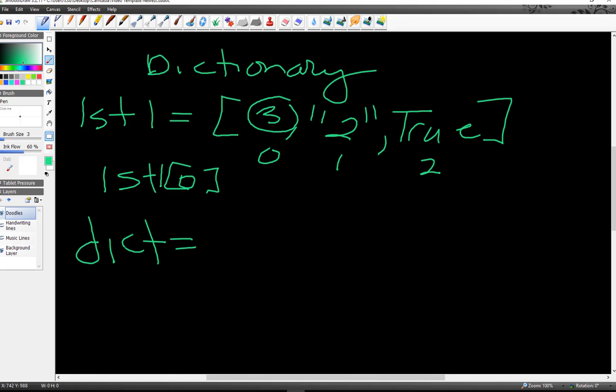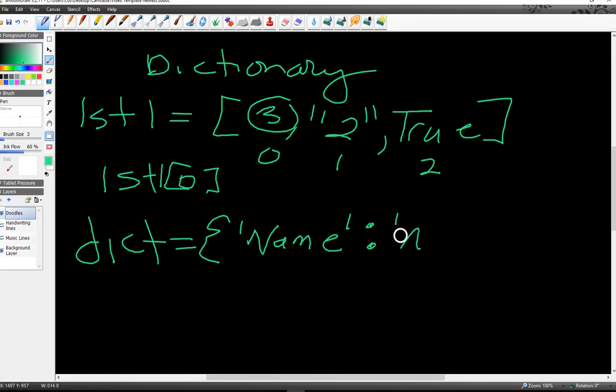So we use curly braces to indicate to Python that this is a dictionary. We give the key some sort of identifier. So let's say we use a string here. We're going to say that at the key name, then we put a colon. So this is the key.